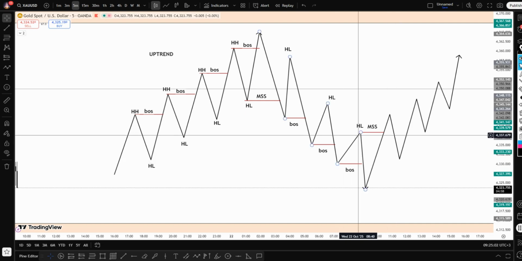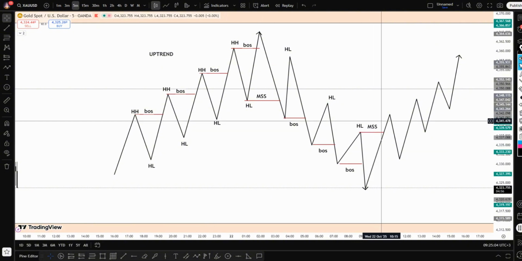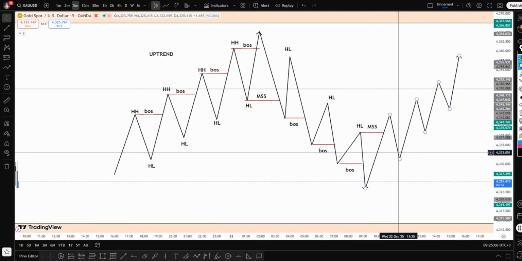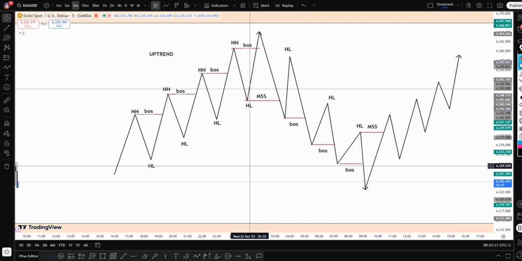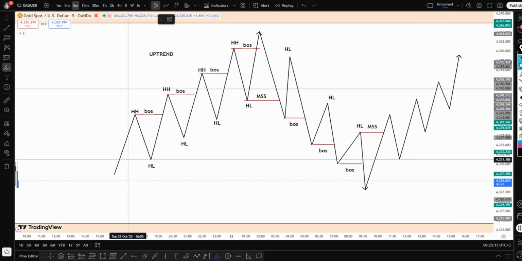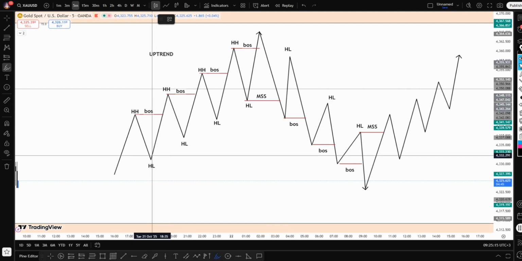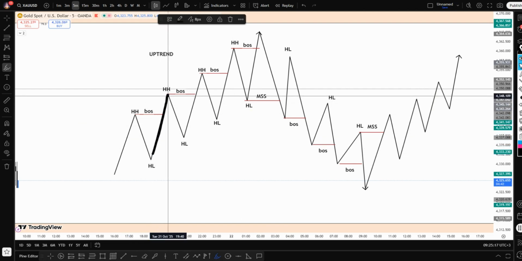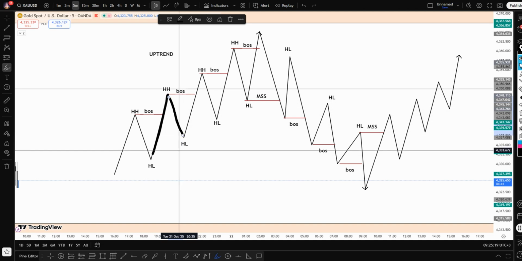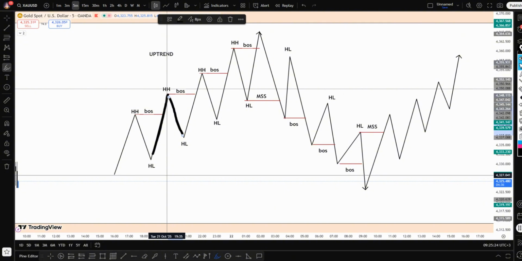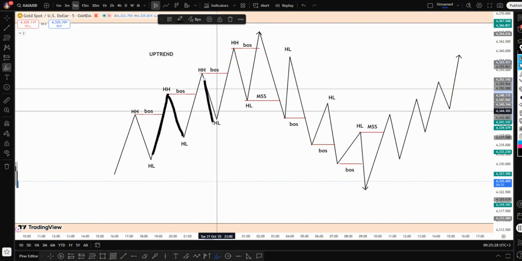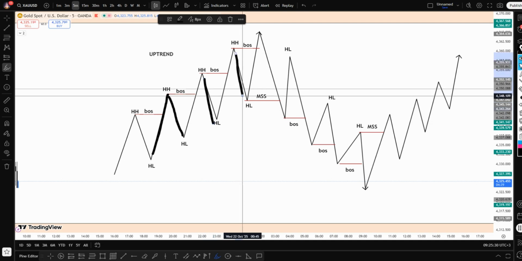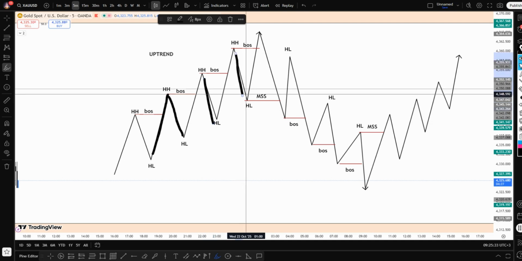So we have a higher low, breakout structure, then our market structure shift, then our retracement into this, then we go higher. I forgot to mention the retracement. So if we have a breakout structure, like right here, this is our breakout structure. When price comes down, that means price is correcting before it continues going higher. So this is what is known as a correction or a retracement. This is another correction. This is another correction. Okay, but we are referring to it as retracement.